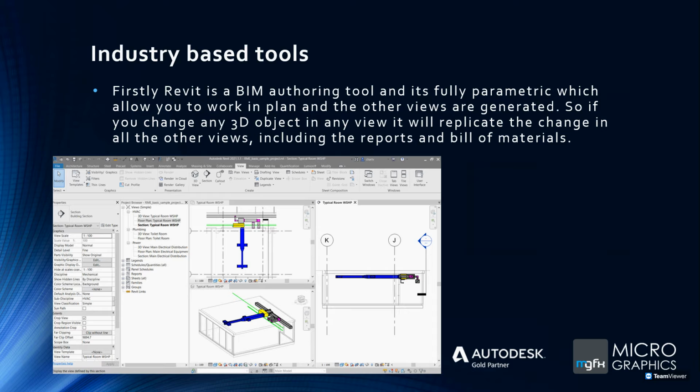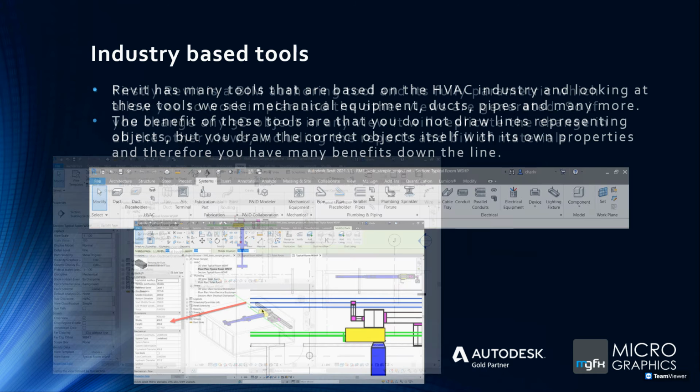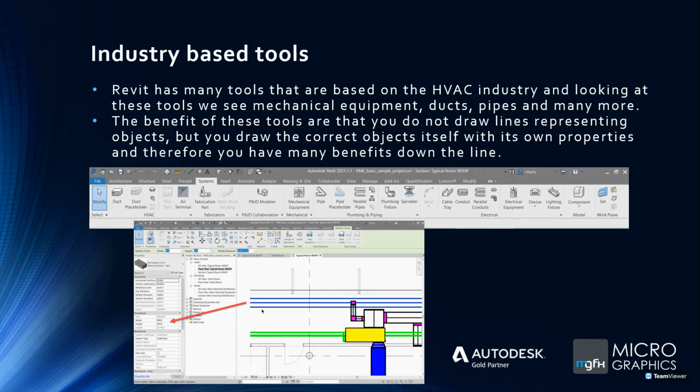Now, the tools that you use we'll discuss as well. Revit obviously started right at the beginning just for the architects and then branched out to specific MEP as well as structural based tools. These particular tools allow you to place the objects that you are using, meaning that if you want to place a duct or a duct run or mechanical equipment or a diffuser or air terminal, you would select it off the menu and you would place it in your model.